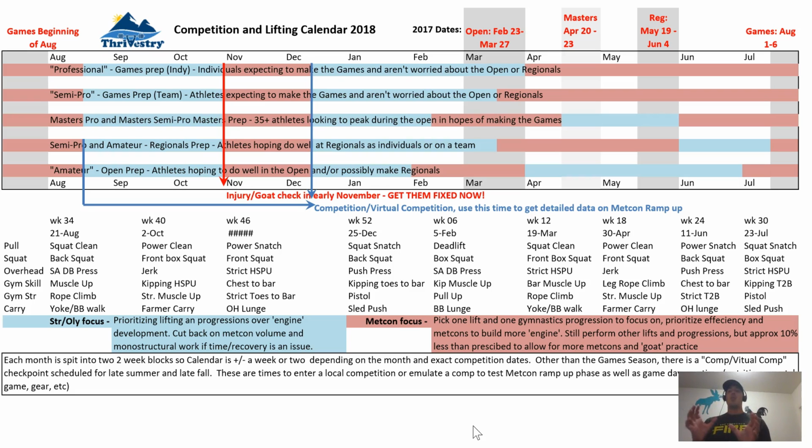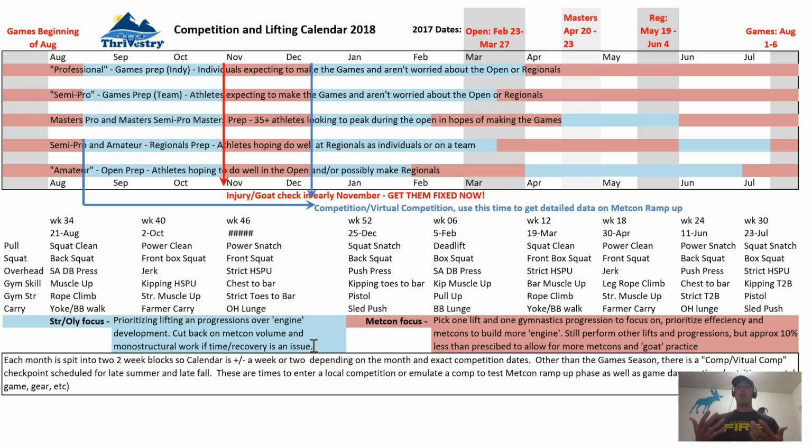So that's kind of where we're at. But it should be, like I said, if you follow the program exactly as written, it's gonna follow a similar focus for just about everybody until February or March, and that's when we start to shift things for the different classes of athlete. And so you can see the notes here for the strength OLE focus.